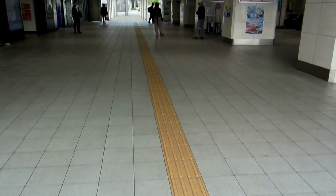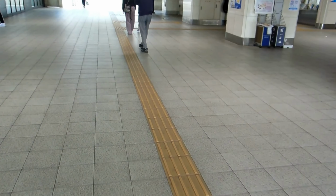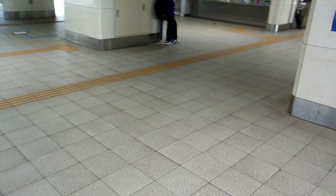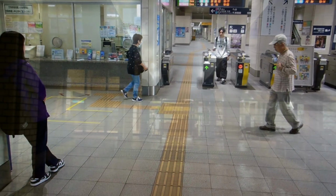So in this case, we're going to the train station. And it goes all the way through the ticket machine, all the way up to the platform, and then right up to where the train comes. So they can actually stand up there. People can stand up there and wait, know where to wait for the train when the train comes. And of course, being a Japanese train, it'll always stop in the right spot. See the little intersection there where it goes to the ticket counter if they want to go and ask a question? Ticket machines are in Braille too, by the way, and everything talks. So it's got to help.